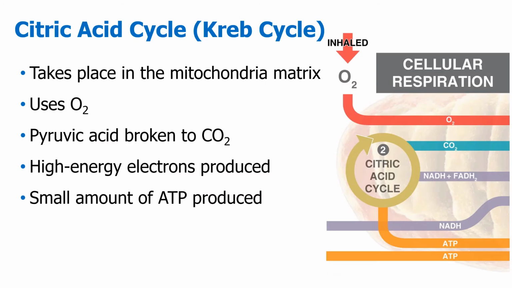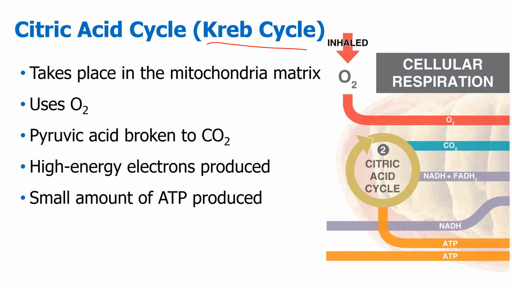Now, after glycolysis is done, we move on to the second cycle that would take place, known as the Krebs cycle, or the citric acid cycle. Just to mention one thing about glycolysis, glycolysis is anaerobic, meaning that it doesn't really require oxygen. So if you don't have a whole lot of oxygen, that's fine. Glycolysis can still take place.